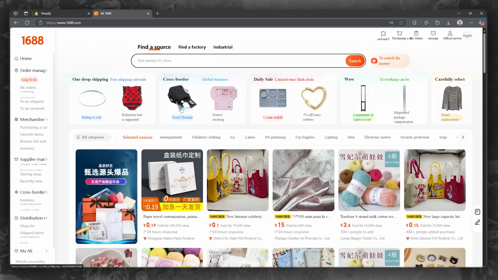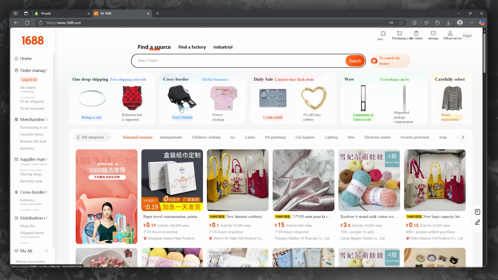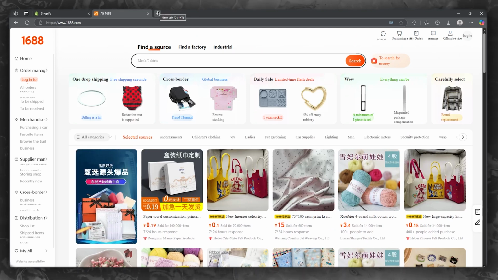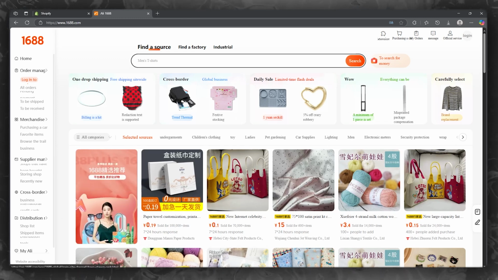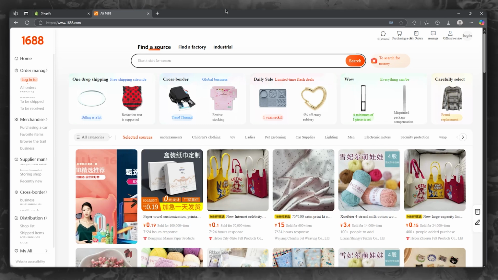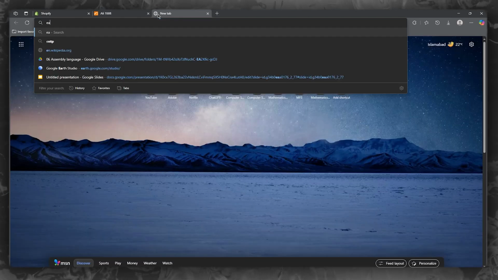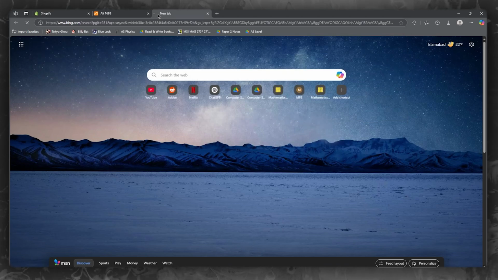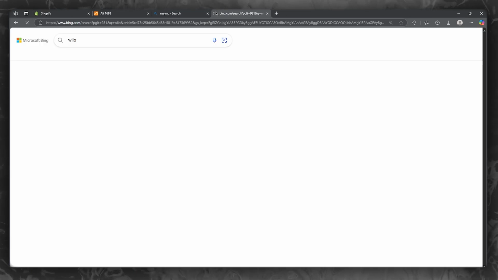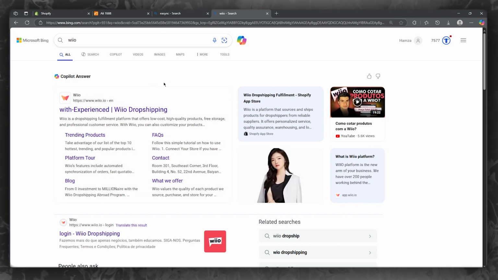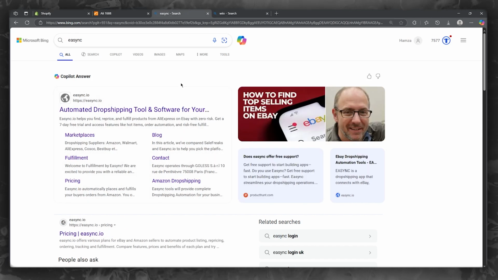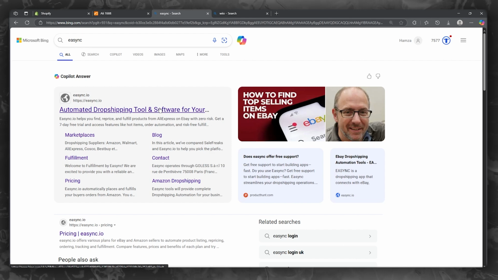Now, once you have translated, what do you need? You need an agent, okay? So, what is an agent, you're probably asking. An agent is basically going to be a product owner that will help you process orders. That could be Easync, which is a great agent to work with, or you can also go with Weo. Easync and Weo are pretty great dropship agents, okay? So they can automate your whole experience.